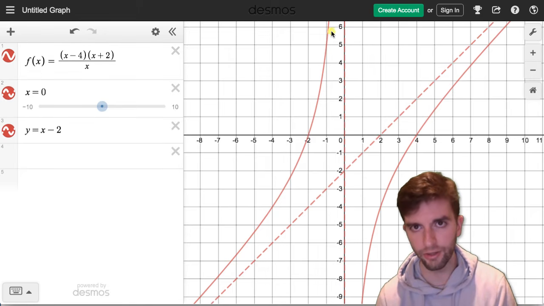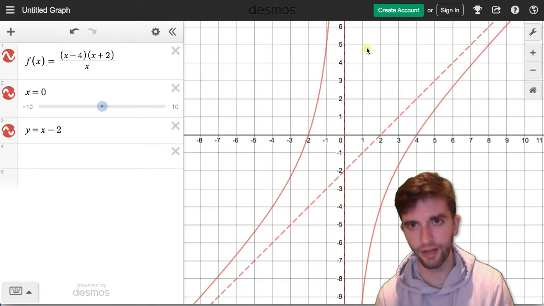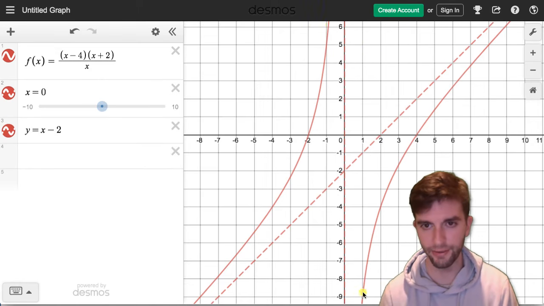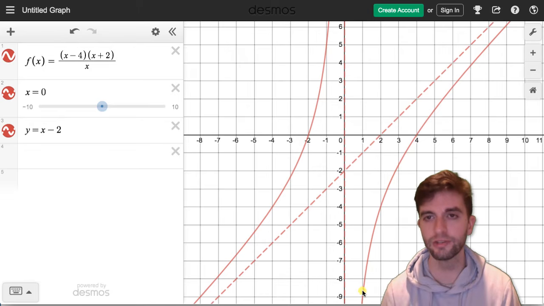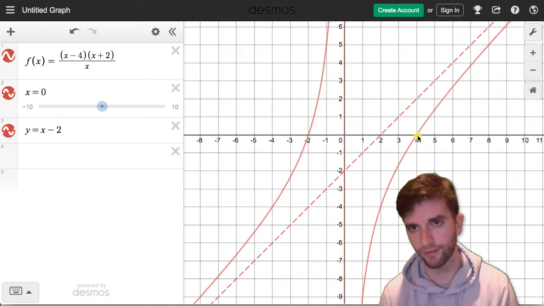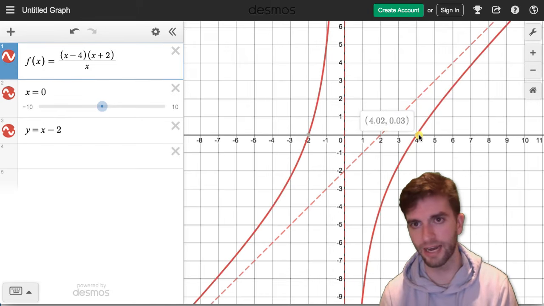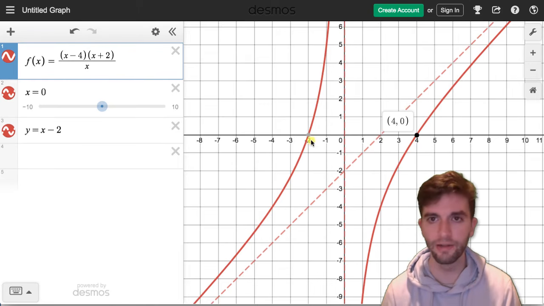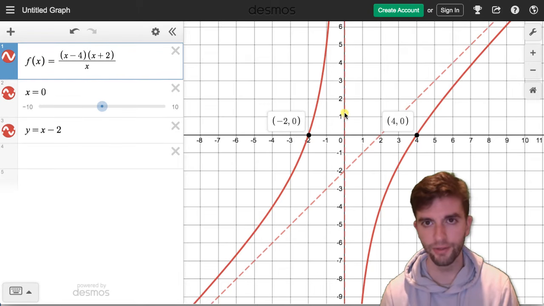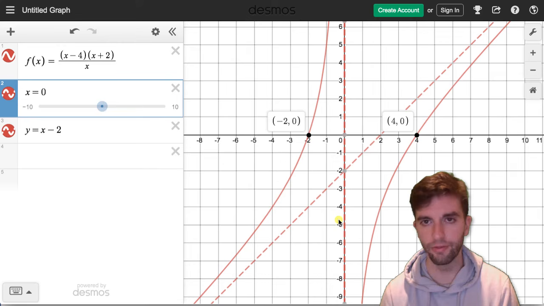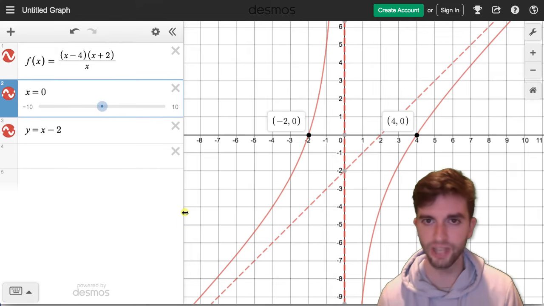And then it's positive forever, it appears, until it gets to the other side of the vertical asymptote. Then the function reappears down here with negative y values. And then it switches from negative y values to positive y values after this x-intercept right there. So those two x-intercepts and this vertical asymptote are the places where the function can switch signs.